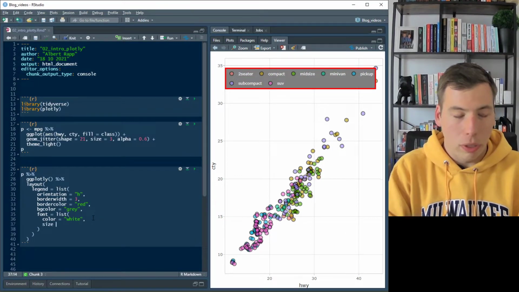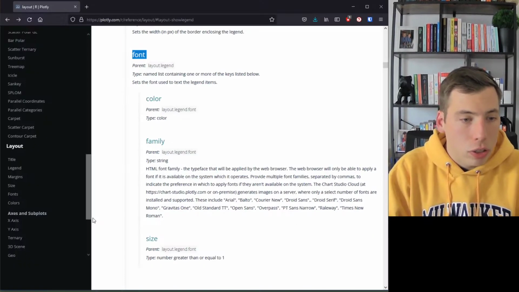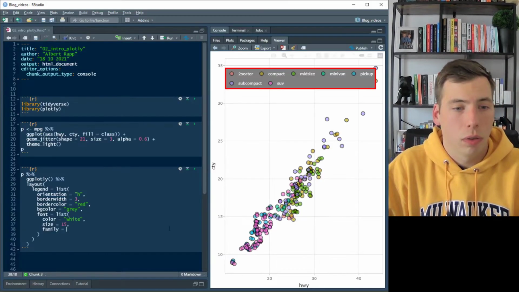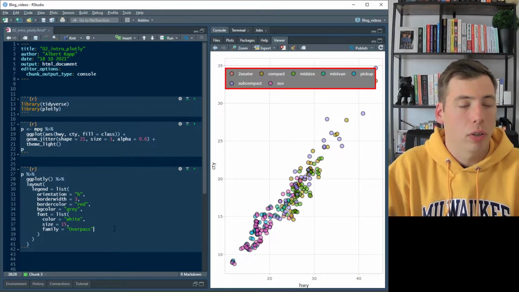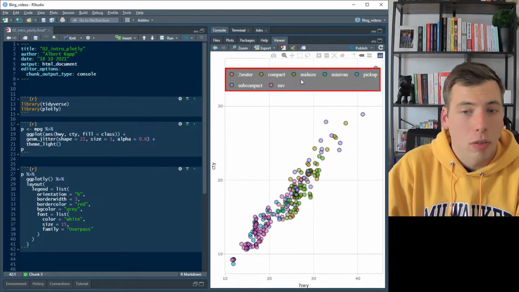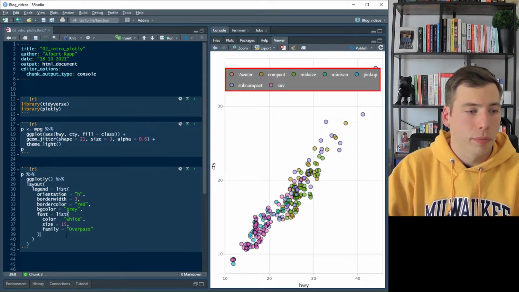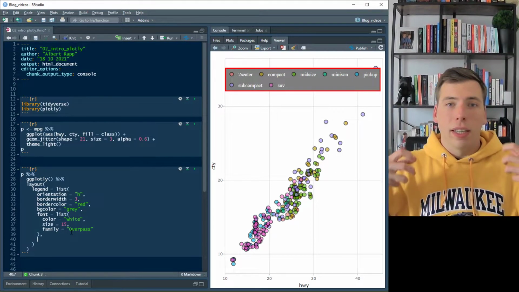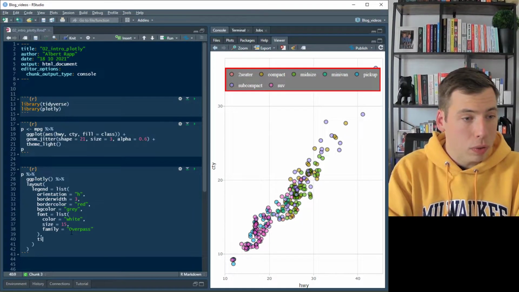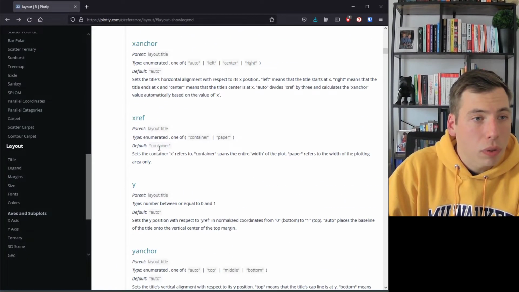We could also make it a bit larger if we wish, or change the family to overpass, whatever that is, we will find out in a second. Okay, so I guess this is the overpass font style. So this is how we change it. And this nesting of lists appears over and over again. So for instance, if I want to change the title, as I said, we've already seen title.